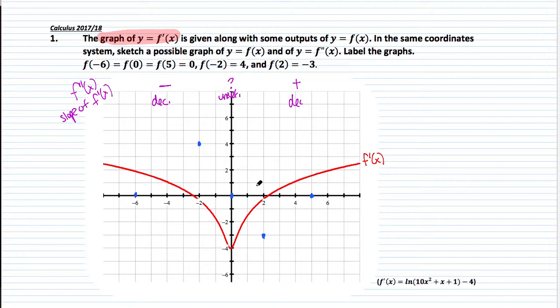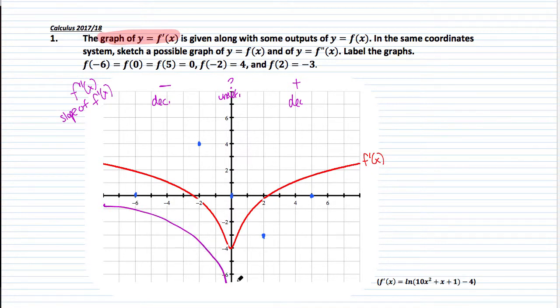How does this translate to an actual graph? Well, I want a graph of my second derivative that is negative and decreasing. I start negative, and I can estimate here. The slope here is about, let's say, maybe negative 1/2 or negative 1/3, something like that. So I'll start about right here, and I will decrease from this point up until the point where it is undefined. I'm going to go down, and it's kind of like a vertical asymptote. That's not quite as far down as I wanted to go. There we go. Let's try this again, one more time.